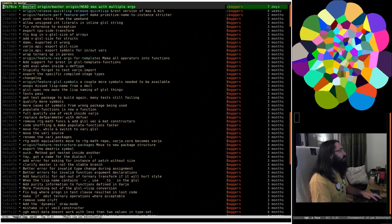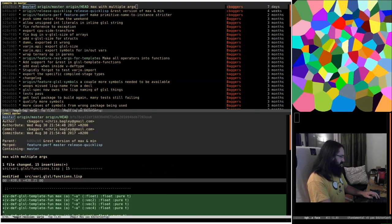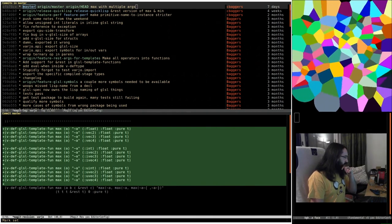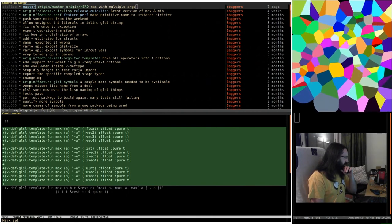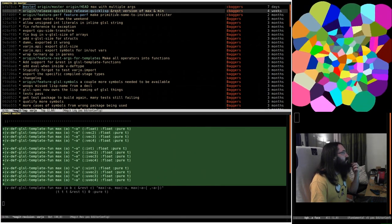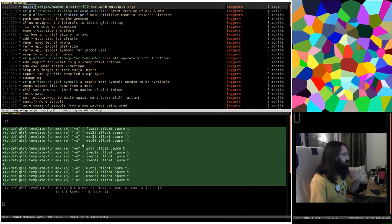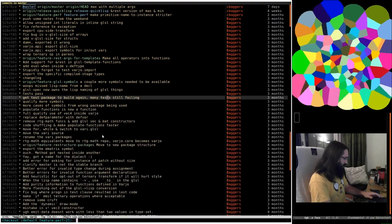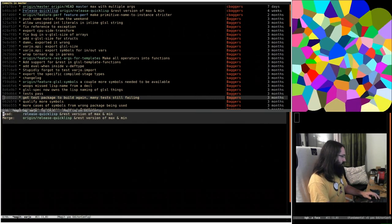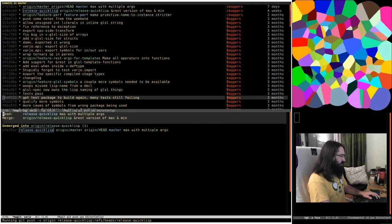Okay, right. Max with multiple args. Oh yeah, this was from the other week. Someone on the stream actually reminded me to get this committed. Actually, I should be checking in the release branch. Release QuickLisp is behind us at the moment, so I should go and merge this in. Let's do that now, actually, before I forget. Merge, master, push. I've already tested those, so I'm comfortable with those going out.